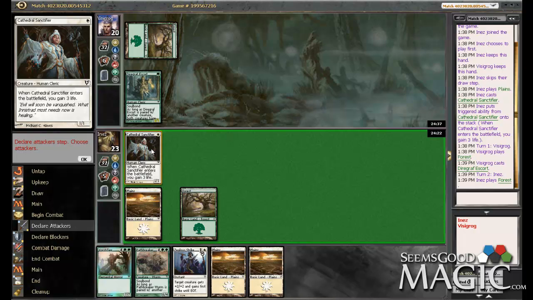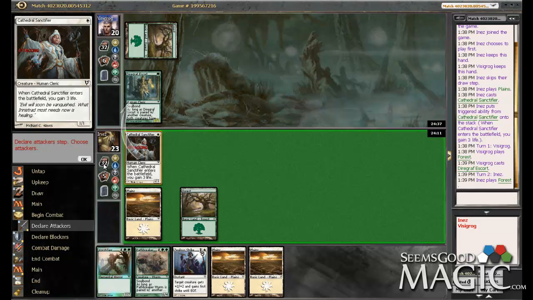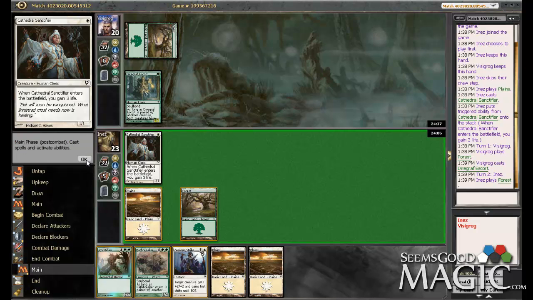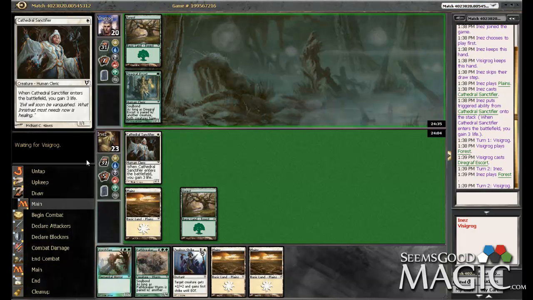Yeah, I'll offer the trade. Actually, no. Well, if I leave it back, that means I want to trade, right? I think I just attack. I will trade it off. But I want to stall. No, I guess I'd rather just take one. I don't want to trade it. I'd rather use the Sanctifier to block a 3-drop or something.